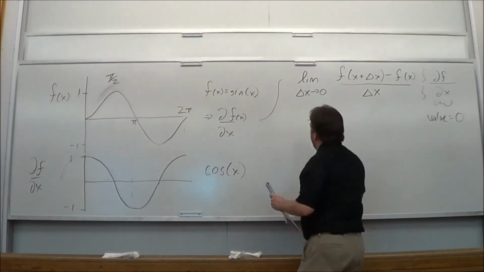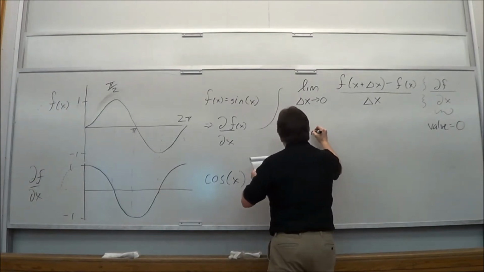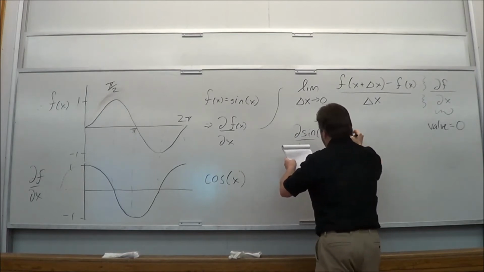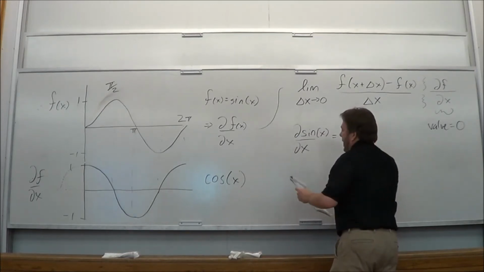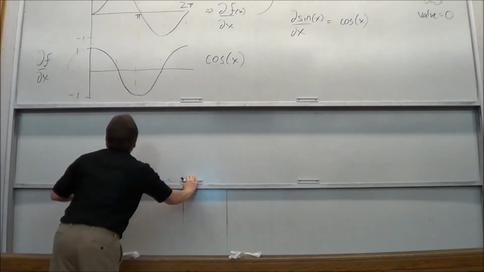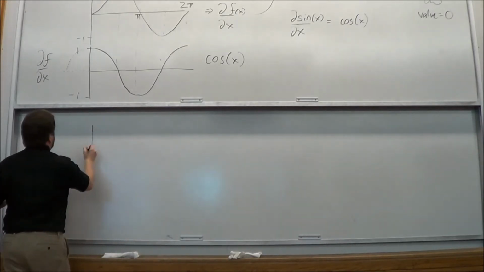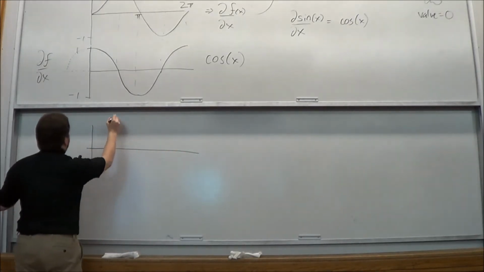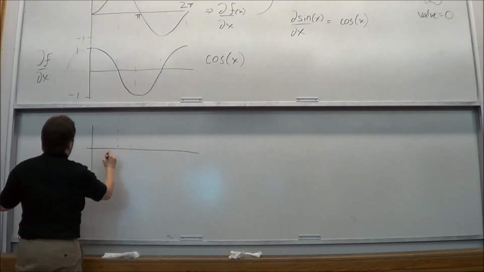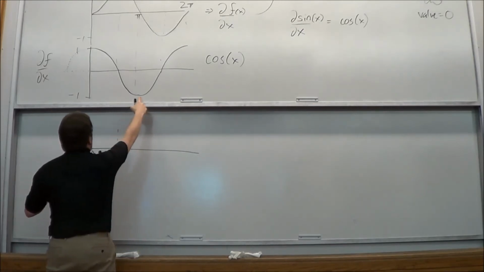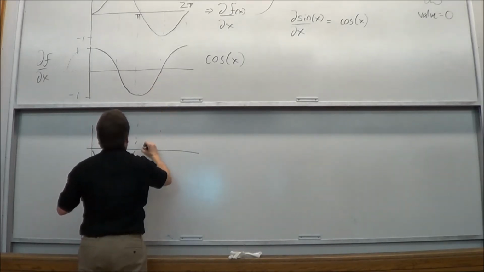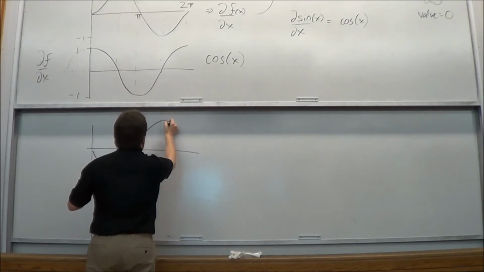So therefore what I can write, I will have these on the cheat sheet. You will need these, by the way. The derivative of sine is cosine. Now, do this operation below it, and let's see what we get. Let's do the derivative of cosine, and just practice this right here. It's not changing at first, but then it's going downward to a maximum right here. Then it's not changing at this point. And then we're rising as fast as possible right here, and then we're not changing right there.